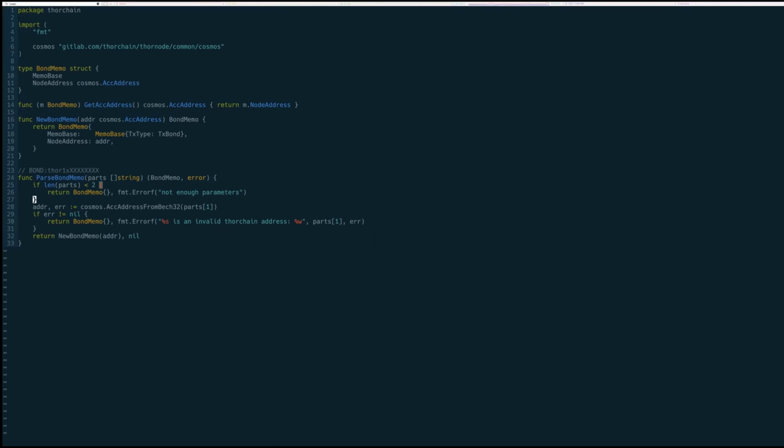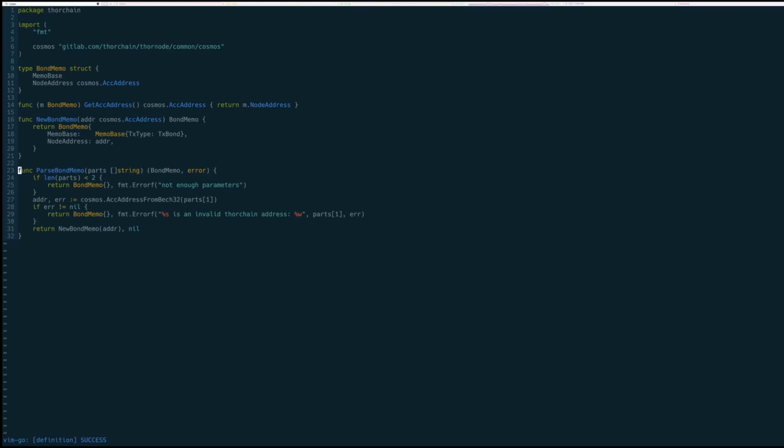It's going to parse that and say, okay, here's the address being parsed, and here's the new memo, which is in the memo struct. It has the node address that's being processed by the string I just passed, which is an example of what the bond memo looks like. And so it gets parsed, and I think it's in handler.go.